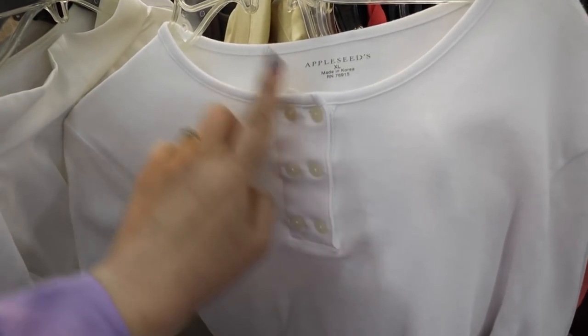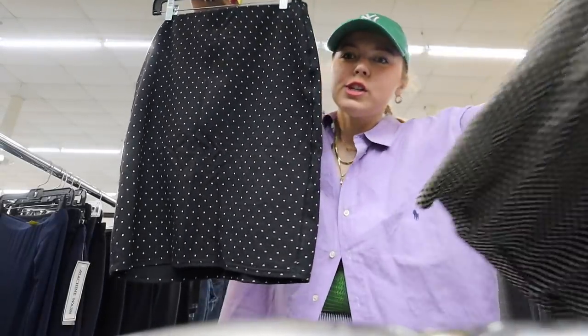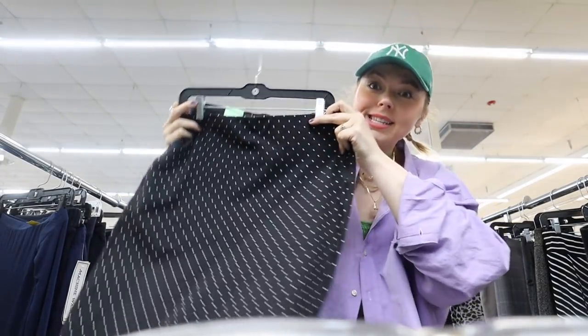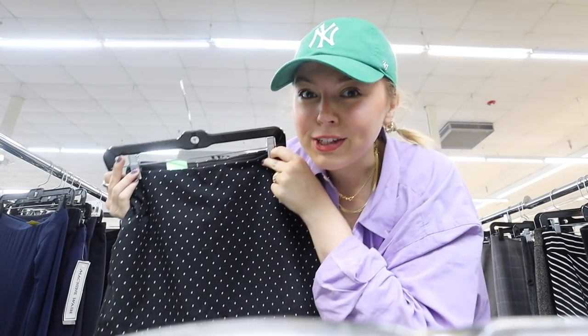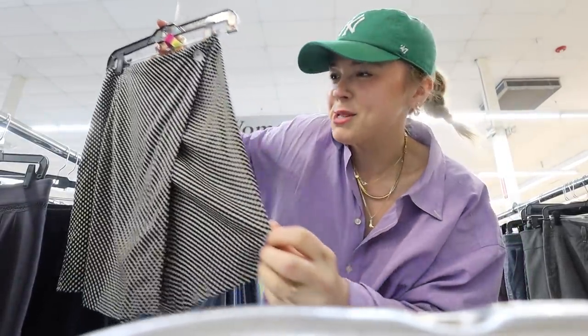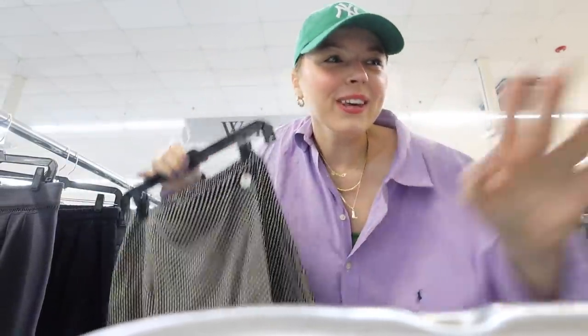As for tube skirts or mini skirts — look how cute that is! I don't know how much wear I'd get from it but I would totally grab it. It has little polka dots, it's stretchy, super cute and simple — just pair it with a little tube top. And then I also saw this little skort — polka dots again! You guys know I'm so into polka dots right now. It's a skort: shorts in the back, skirt in the front. So cute.